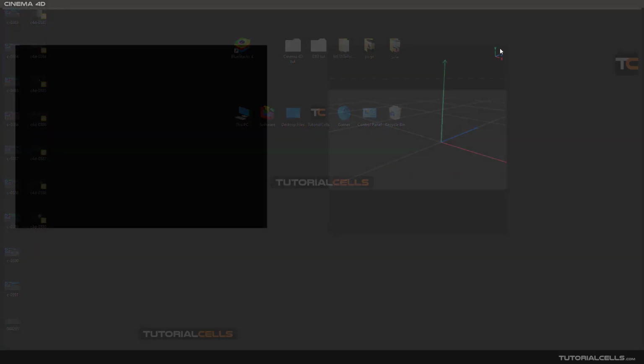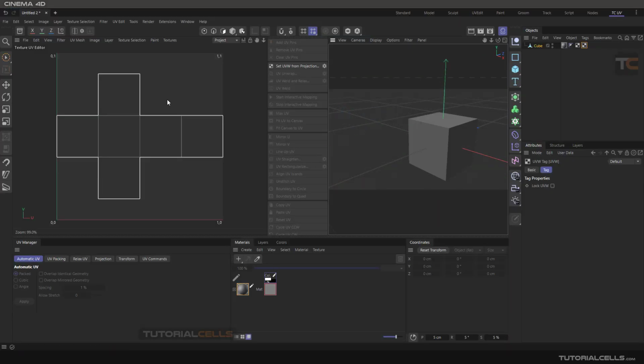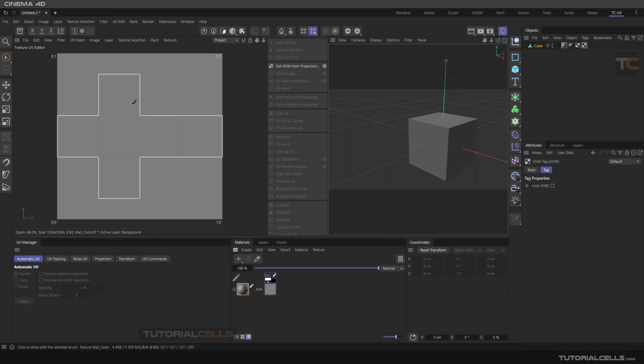We are going to the UV Edit, and for painting directly in the UV, you have to select the texture. It creates a simple material and assigns it automatically to the object. Select the material. Now you can paint here. I'll just write 1, 2, 3, 4, and such things.